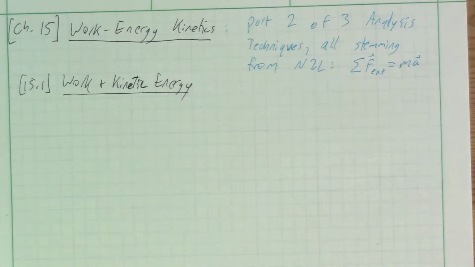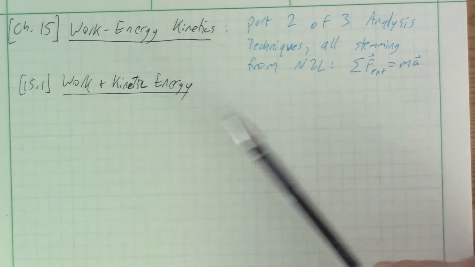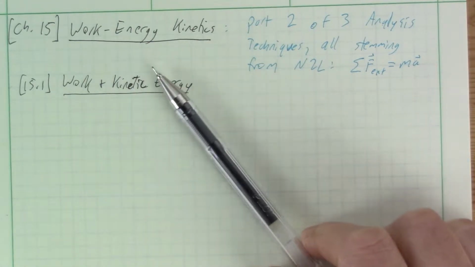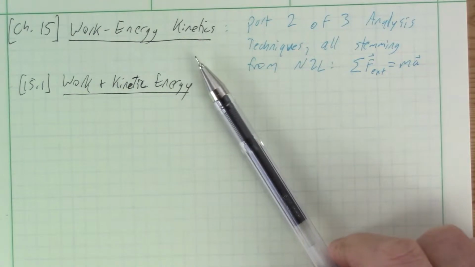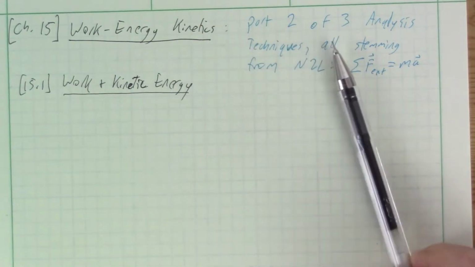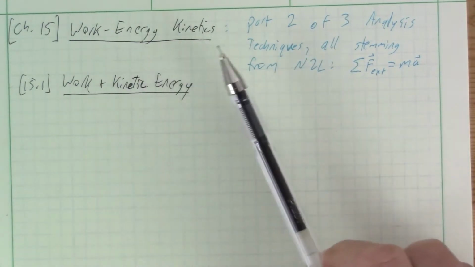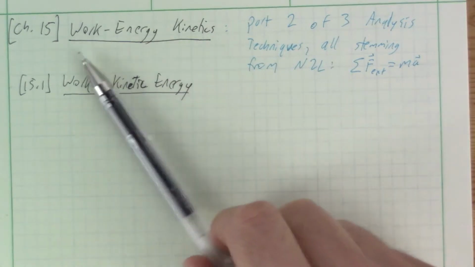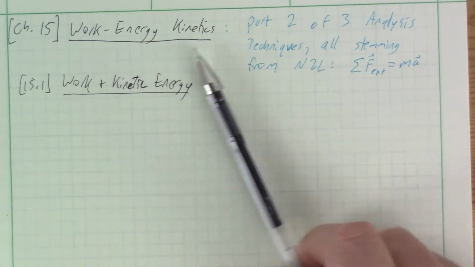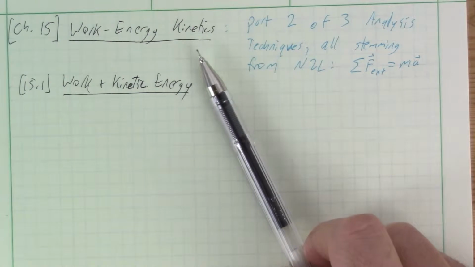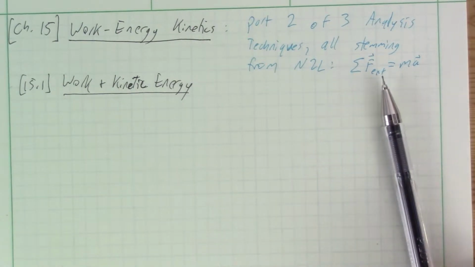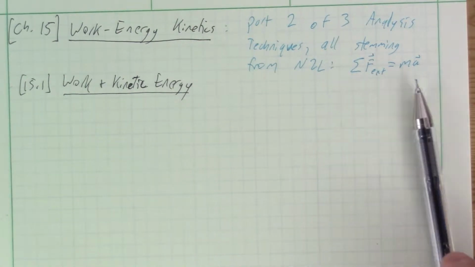Okay, so the next stage of the class is analyzing work and energy. Let's see. This is part 2. So this is work energy kinetics. Work and energy is a new type of analysis to analyze the kinetics of a system. Kinetics, remember, is now related to the forces that cause motion. The motion itself was kinematics.